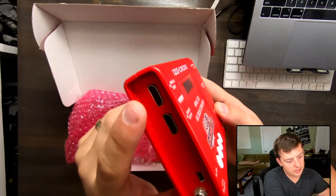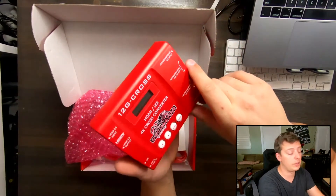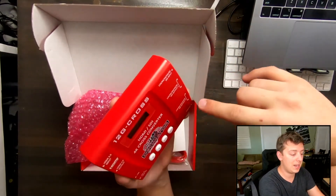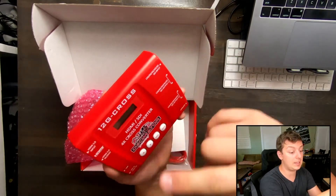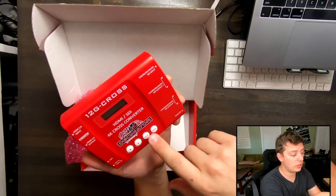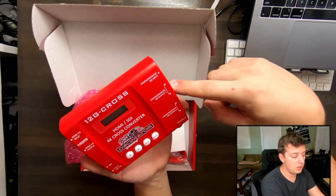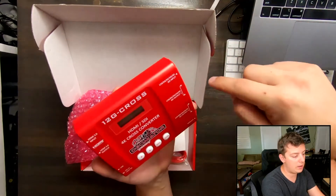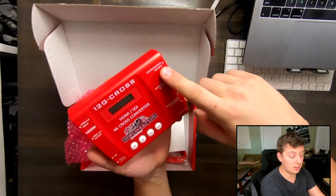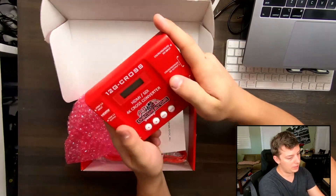On the opposite side we have HDMI in and out. What's cool about this box is you can cross-convert — so you can do one HDMI in and go to SDI out, or you can do an SDI in and do HDMI out at the same time. You can also change the format, so one could be HD and one could be 4K. You can use the secondary SDI out as well — basically go into one and out of the other, and up-convert or down-convert that signal. There are a lot of features you can do within this device.